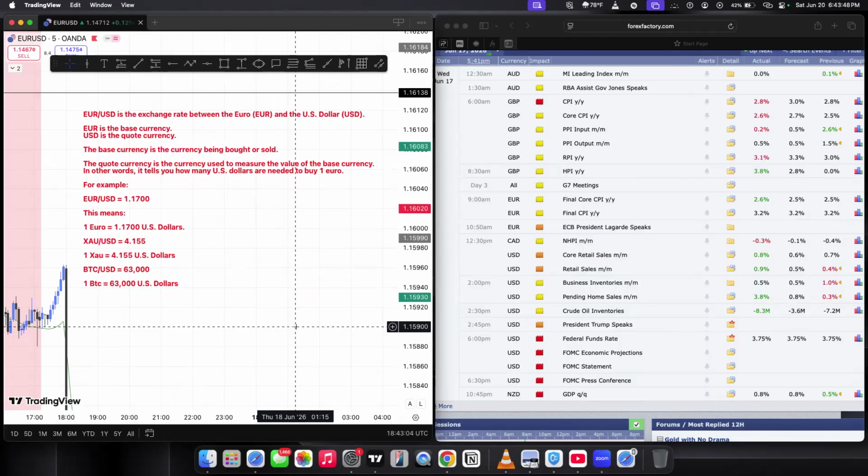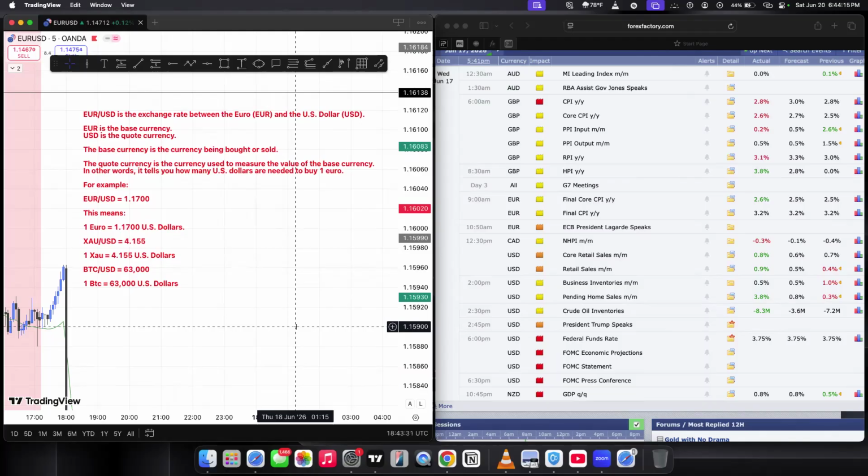Okay, if you have negative news on USD, EUR/USD has a higher probability of buying. So that's how it works. Whenever the euro is positive, we can anticipate bullish movements. Whenever the USD is positive, we can anticipate bearish movement.